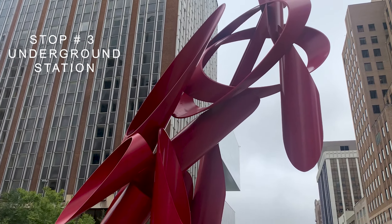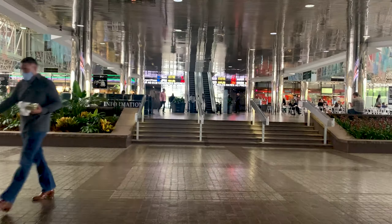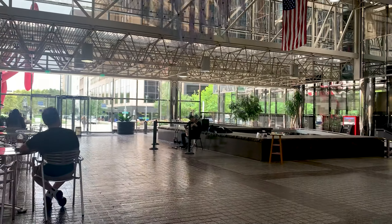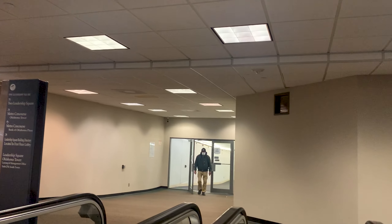Our next stop was Downtown Oklahoma City Underground, opened in 1974 — a system of tunnels and skywalks connecting a large part of downtown buildings and parking garages. Today the underground has several businesses including cafes. The most attractive part is the photo galleries and art installations covering Oklahoma City commerce history, federal government history, modern art, banking history, and much more.